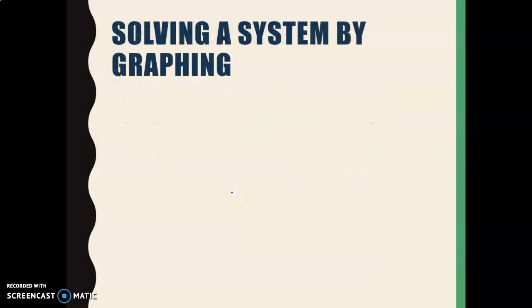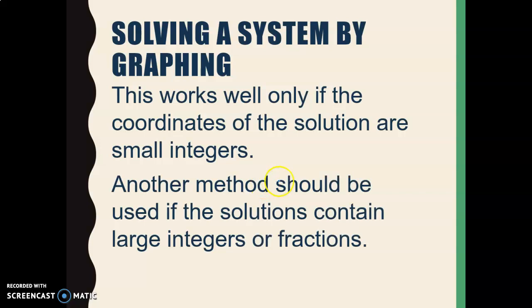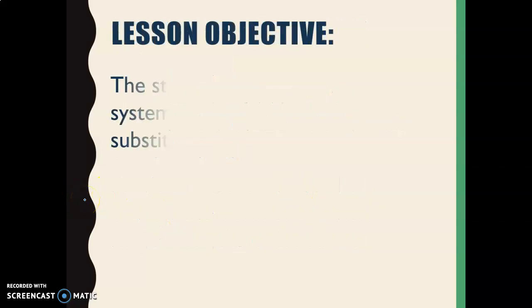All right, so now that we've got that under our belt and reviewed substitution that way, let's talk about solving a system. So far, we've looked at solving a system by graphing. And this works well if the coordinates of the solution are small integers, like 3, 4, or even 7, negative 2. It doesn't work well when you're dealing with large numbers or with fractions. Because with large numbers, your graph would have to be huge, and with fractions, you can't always tell what they are on the graph precisely because they don't intersect at a nice, neat integer. So if we're dealing with larger numbers or fractions, we need to use another method. And so that's what we're going to look at today.